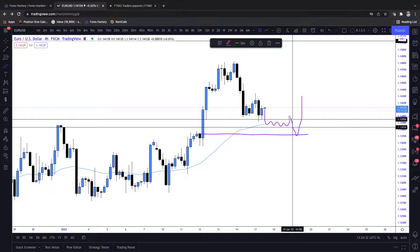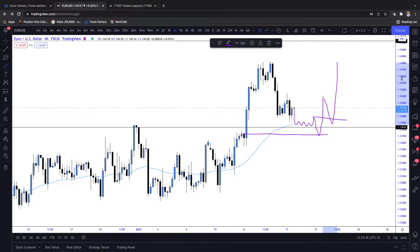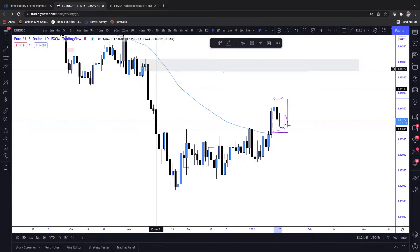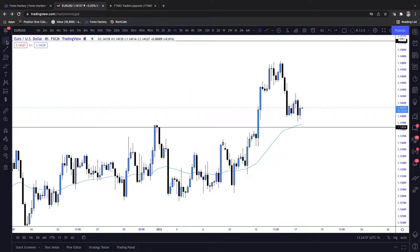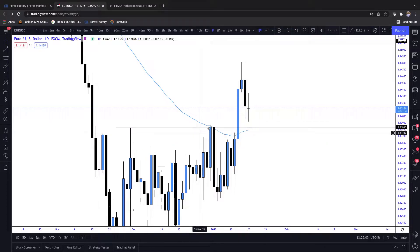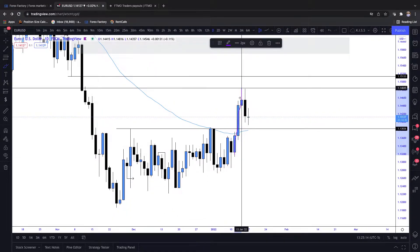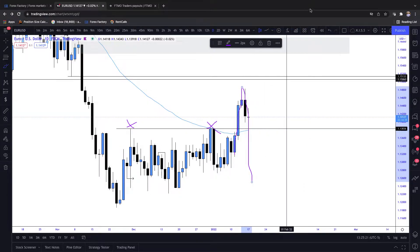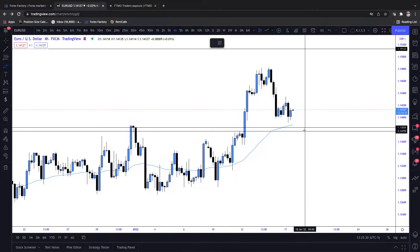Look for that kind of tight range, the fake out to the upside, the fake out to the downside, and then the real break of structure. Once that confirms, we can take it on the pullback and ride it up - this high being our first target, and then on the daily timeframe we have our old low, our old wick low, and our daily supply as secondary targets. But again, we really need to pay attention to this level, because if we break back down below our daily 50 EMA, close below this level, below the EMA, below this horizontal line, and below the four-hour 50, we could then look at this as simply a manipulative run on the highs of the range - this being liquidity. We could look at this as a run and a buy to sell.